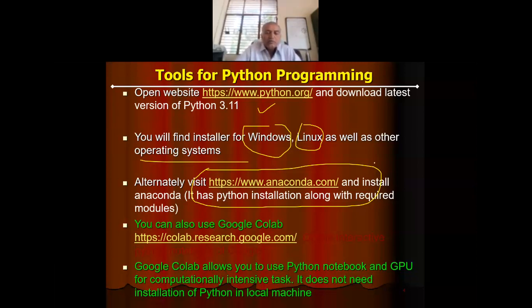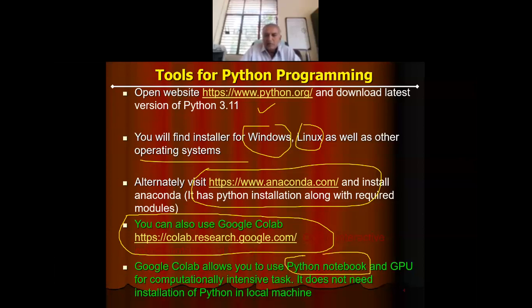You can also use Google Colab, an online platform. It's a very nice platform given by Google. You can use Google Colab at this URL, https://colab.research.google.com. Google Colab allows you to use a Python notebook, and not only Python, but also the GPU available at the Google server. Normally, if you purchase a laptop or a PC with a GPU, it is very, very costly.